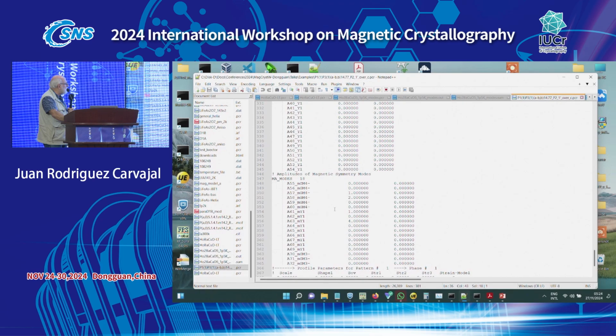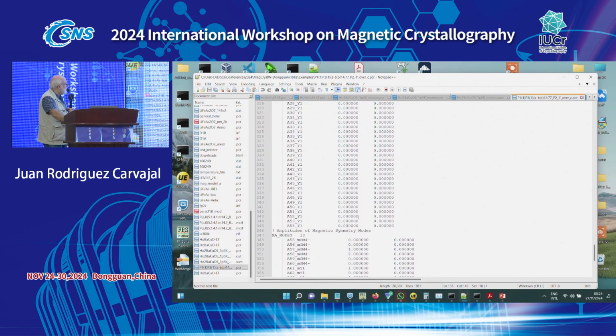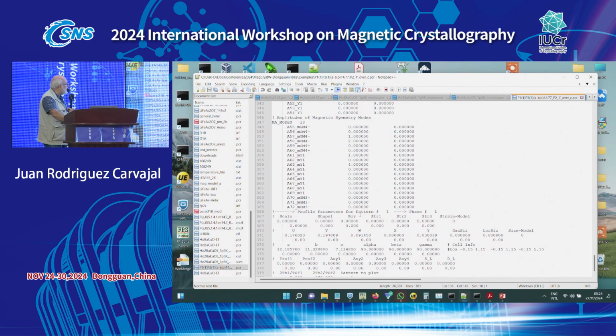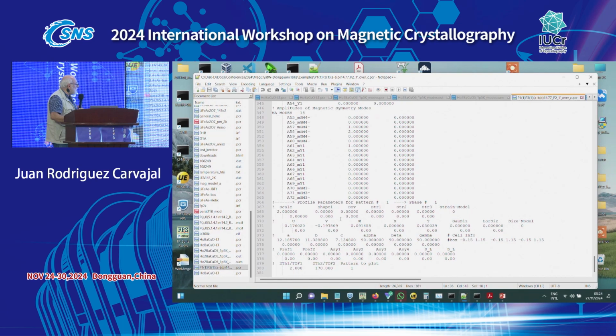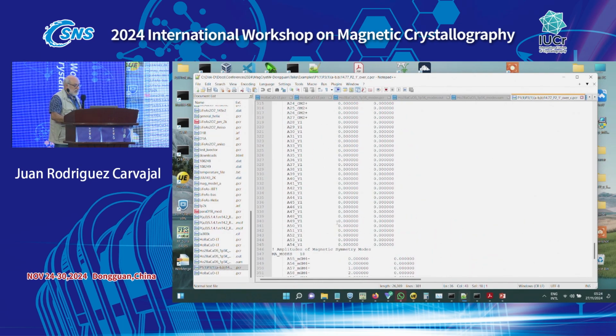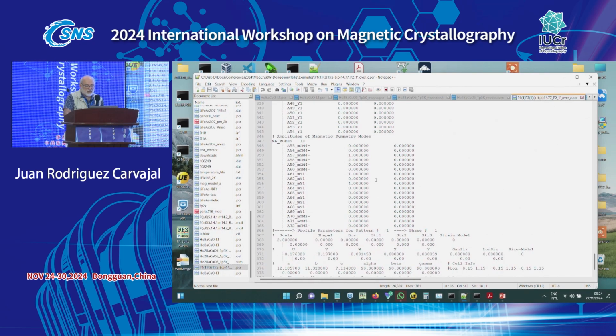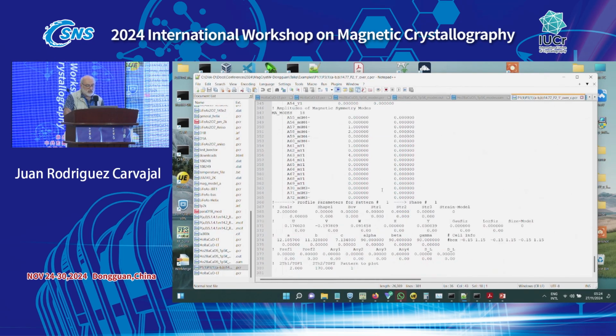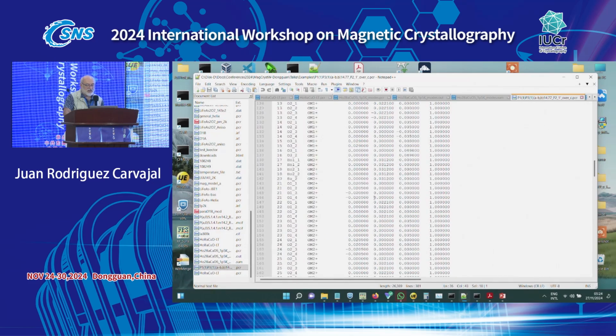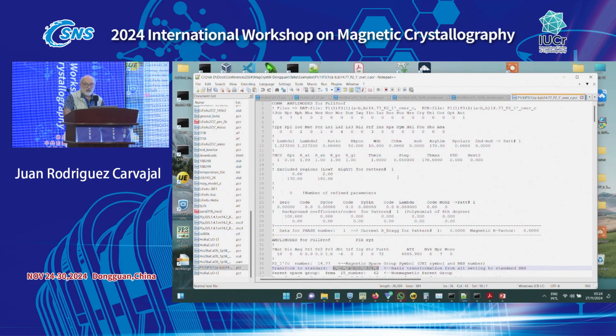Amplitude of magnetic symmetry modes, you put here whatever numbers, it doesn't matter. But normally, if you don't do anything, these amplitudes are not in Bohr magnetons, they are in something related with the unit cell parameters and Bohr magnetons. That's all. Then you can use this file, provided that you know. Well, it's relatively simple. You just have to copy that, change the profile parameters and the things related with your particular instrument, and you can run that.